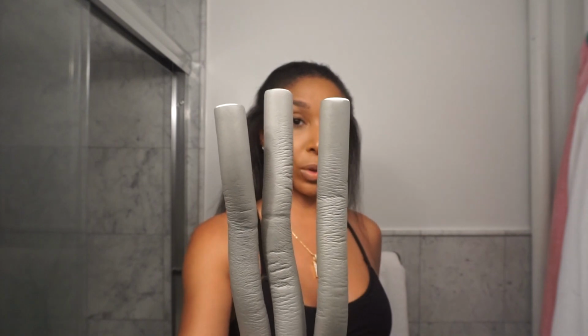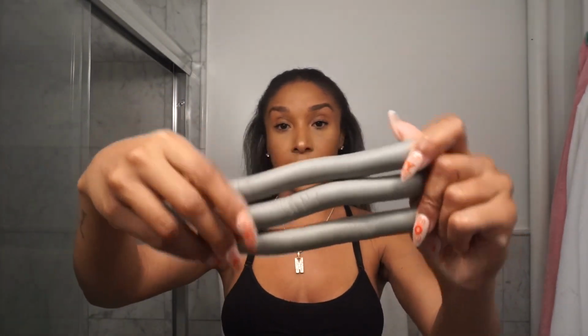So when you put the curls in, it's going to be extra big, extra volume, you know, loud hair, that's what you want. So let me show you what you need first. And I'm going to link everything below. But you want to get some soft foam rollers. I like this size, the gray ones. The length of them depends on however long your hair is.